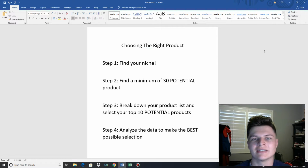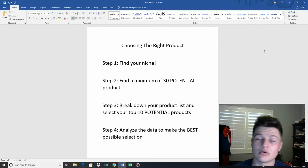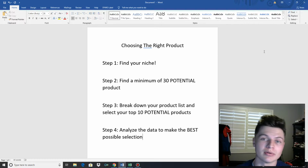Most of the time when people are first getting into private label, they're excited, they're ready to go, and they rush things. They rush the product research part of this whole process, which is the most important part, because if you don't have a good product, there's not much you can do to make it sell super well. Yes, it might sell, but you want to pick products that are selling consistently, doing a good amount of volume, a good amount of sales, and so on and so forth. So picking that first product and getting off to a good start is super important.